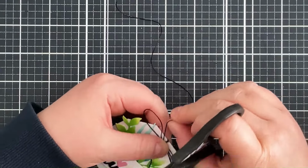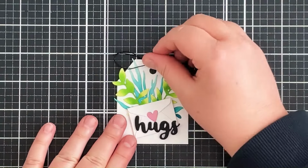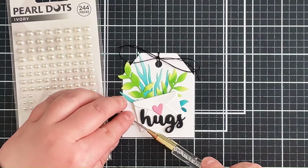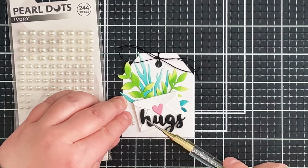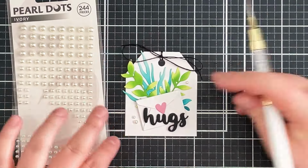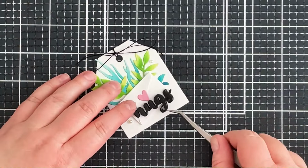So let me know if you keep leftover pieces as well, and if you do keep them, do you actually end up using them? So I have stuck everything down, added a little bit of twine through the top of the tag, and now I can finish off the tag with some ivory pearl dots, just using my perfect picker there to pop them down.